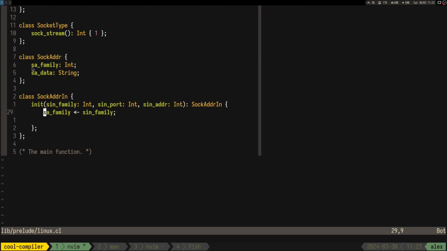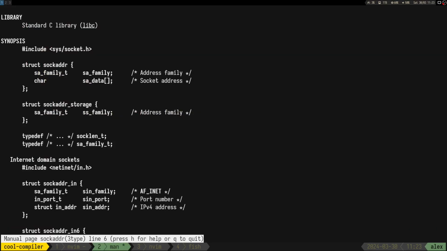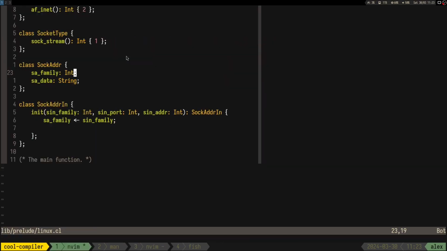is, yeah, sure, let's say that we keep this as an int, but in the manual we see that as a family T, or I guess in here we saw that that's only 2 bytes. So we don't really have stuff that has 2 bytes in size, or shorts, you know, we don't have that.